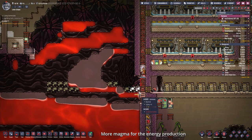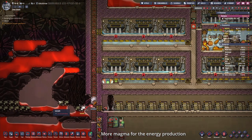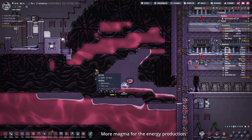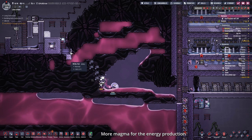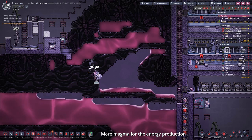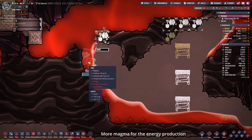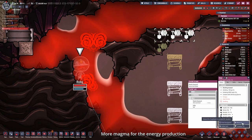So maybe we just repower our glitch pump, dig in here and use the magma from up there to refill the magma storage up here. Maybe like this. Then I can save 3 spaces of magma for this one and the rest can be used. Ruby's getting toasty. Well, of course, it's Ruby. Stop standing in there, please.